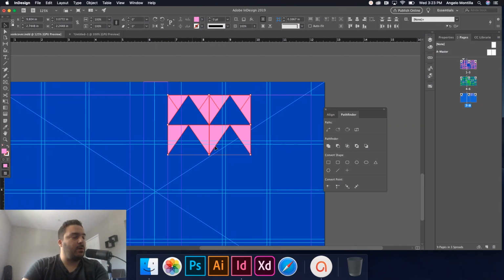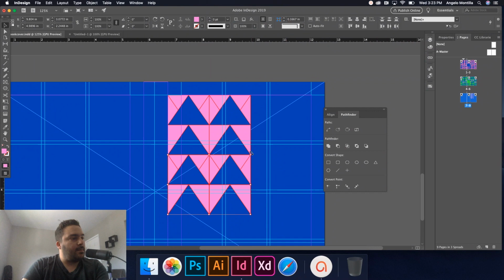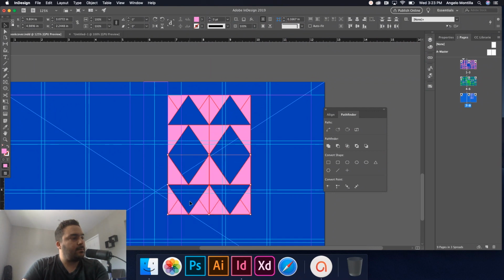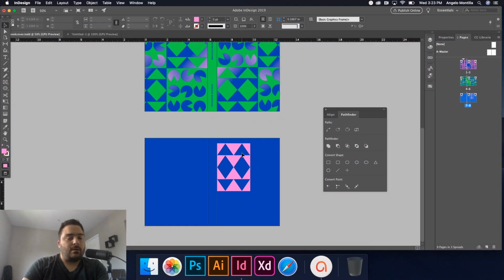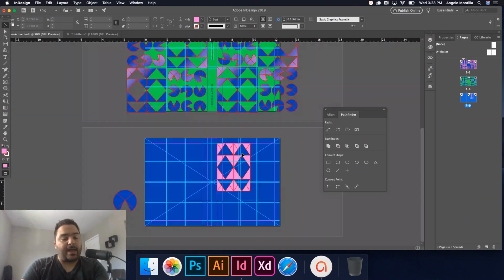I'm gonna highlight both and maybe do the same thing. So go ahead and drag another version below and then rotate them around. So you get an object like this, okay? So just by making the shape, copying it, maybe intersecting it together, you can create cool pattern-like objects like this. So I'm gonna try to mimic what I did up top there.